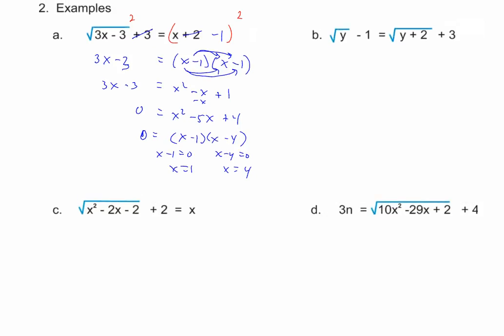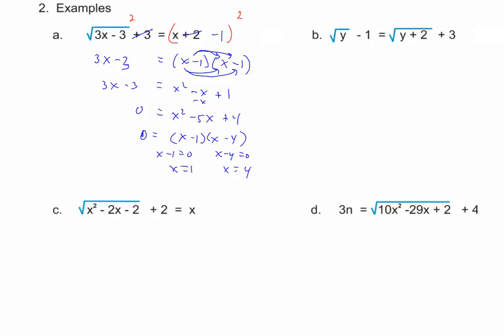And are both of these solutions okay? You have to look back at the original problem. If you put 1 in for the variable, you get the square root of 0. That's a 0. And you get 3 equals 3. Okay, that worked. If you put in a 4, you get 12 minus 3 is 9. Square root of 9 is 3. 3 and 3 is 6. And the right is 6. That one works. Both work, but you have to check.